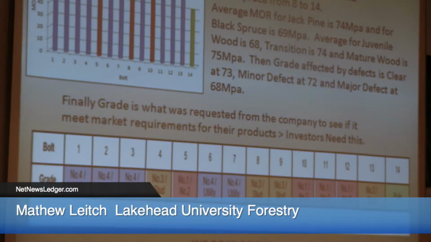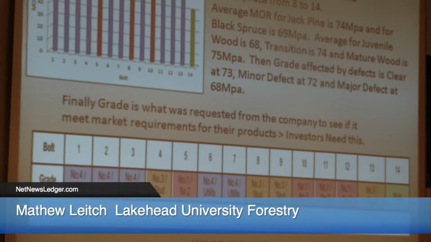Okay, this is an example of a project we did for a group. They sent us some wood. We had no control over where they harvested their trees from to do this for them. At the end of the day, you can see the grades aren't that great, but we found out afterwards that a couple of the trees were cut down basically in the ditch on the side of the road. The age variance was from about 20 years old to 100, and they said, well, they all are about the same size.